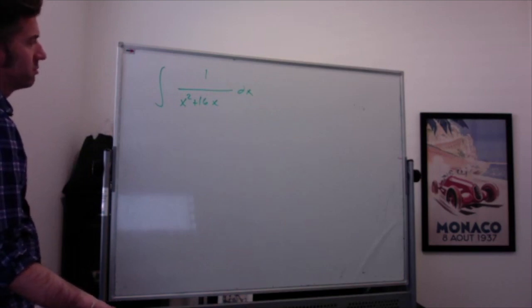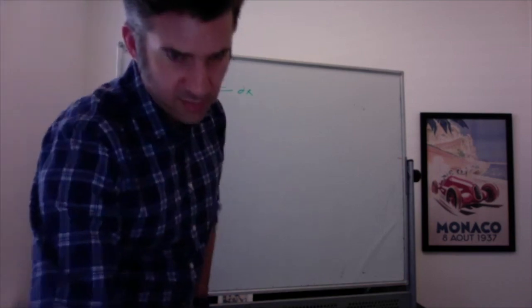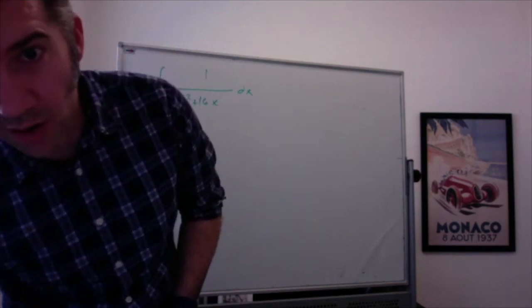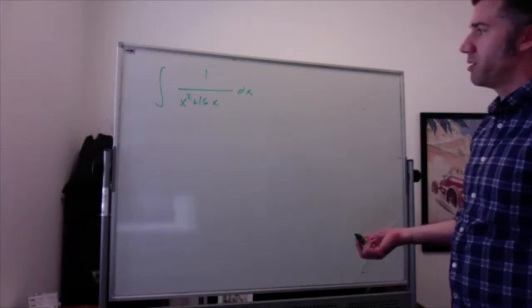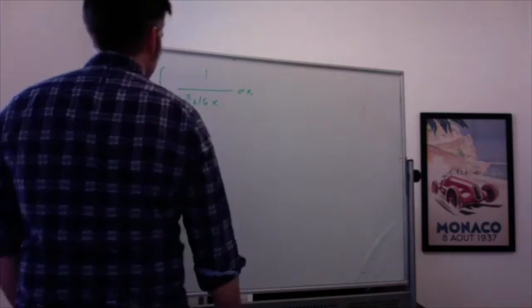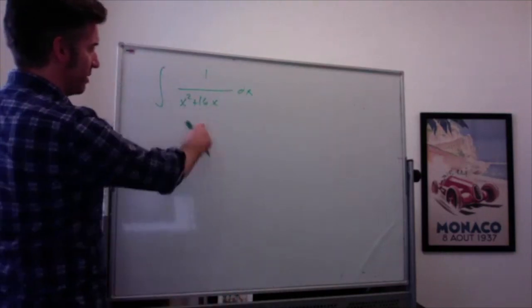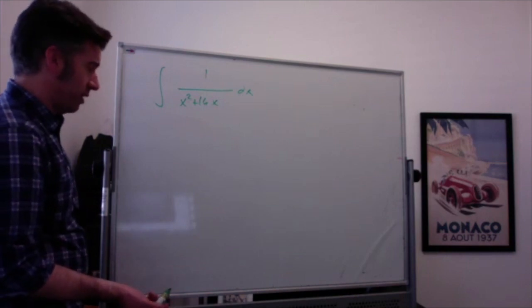Interesting. You actually have a couple options here, I think. Well, I know of one option anyway. Ooh, yeah. No, actually, I'm a liar. We do not have a lot of options here. This one would actually require partial fractions, which we haven't talked about. So let's talk about partial fractions.